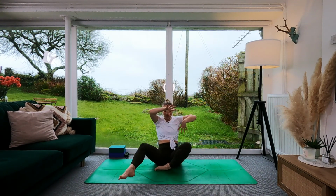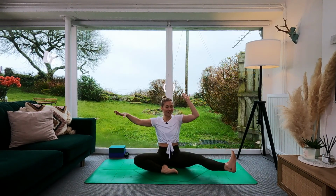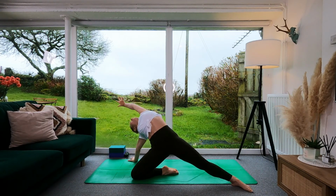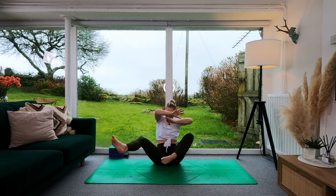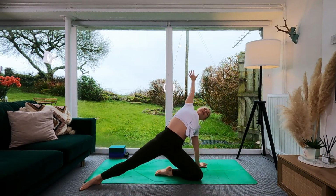See if you can find a moment of balance in between the two. So the opposite leg goes out. Lean away from your straight leg as you lift your bum. Reach over, nice big stretch. And then come back to the floor. Go again. Transition to the other side. And just do whatever you want in the middle. Seeing if you can just find that moment of balance between your two sides.